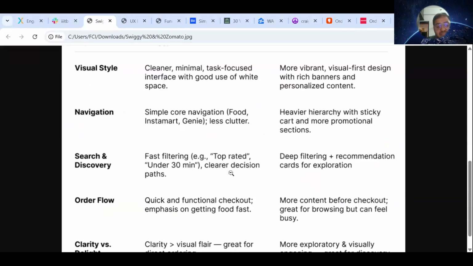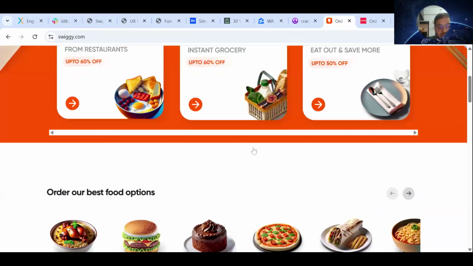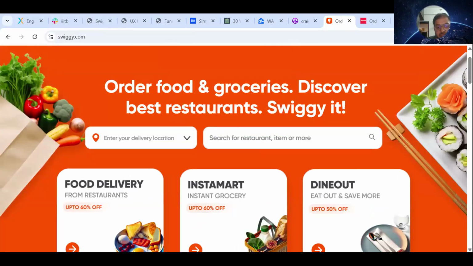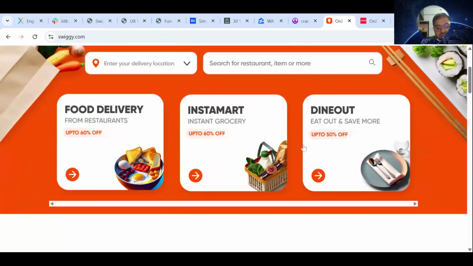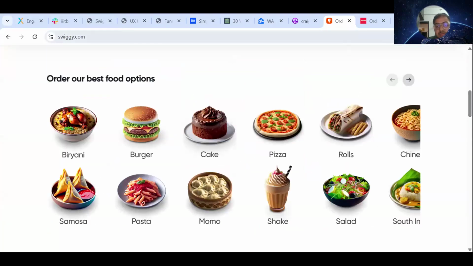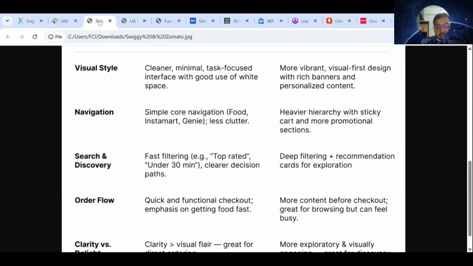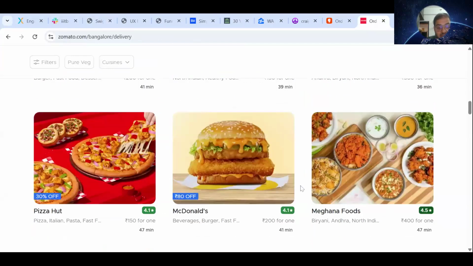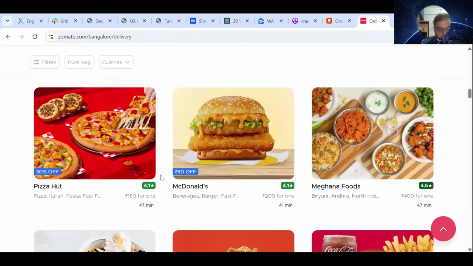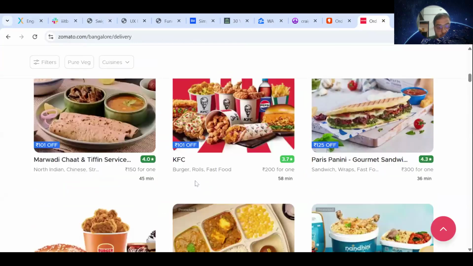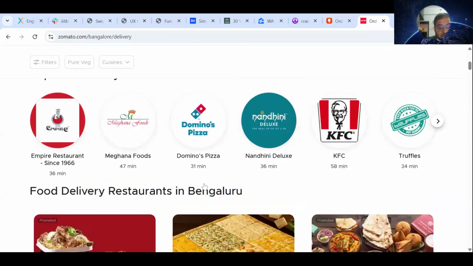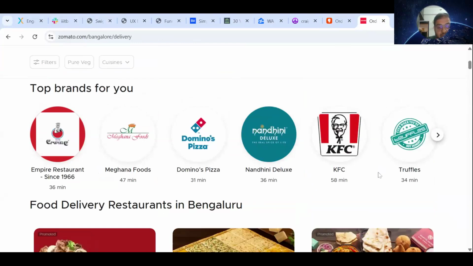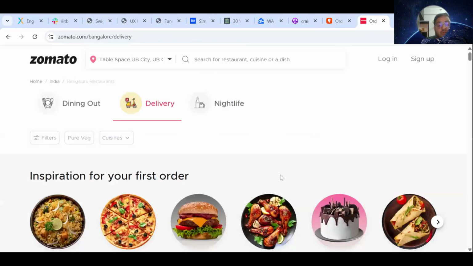In the same way, Swiggy has simple core navigation. First location, item, three things, and then you can choose. But in Zomato there is a heavier hierarchy with a sticky cart and more promotion sections. For example, they are promoting 100 off, flat 20% off, 50% off, and inspirations for your first order.